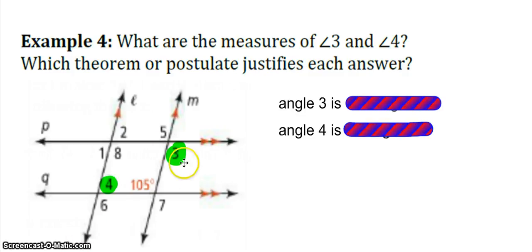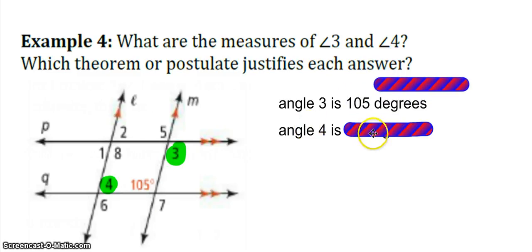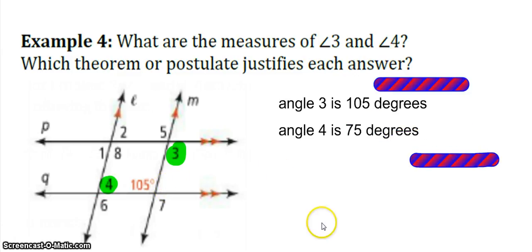So based on the alternate interior angles theorem, we know that angle 105 and angle 3 are the same. If you need a reminder, that's because 105 is equal to angle 7 through vertical angles, and then 3 and 7 are corresponding. So that means angle 3 is 105 degrees. In a similar fashion, angle 105 and angle 4 have the relationship of being supplementary because 4 would be corresponding to this angle right here. So that means in this situation it is 75 degrees.